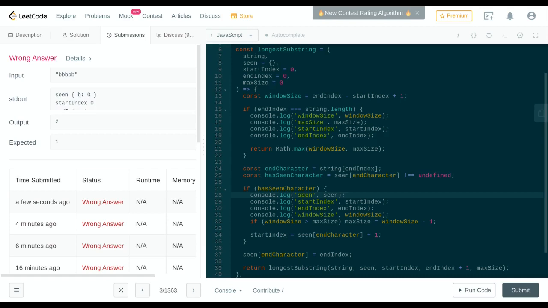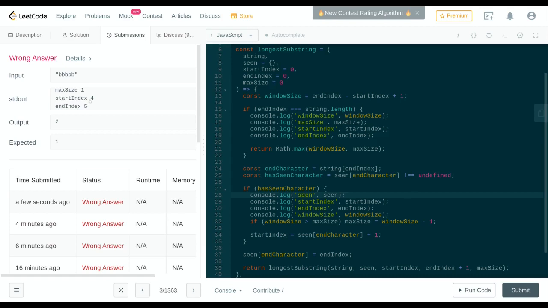Cool. What's really good here is that we already console logged everything a bunch. So we're putting out 2, should be 1. Why might that be? Is our max size ever hitting 2? Max size is 1. No. So what's going wrong, I would guess, is that we're returning a window size that's too big.